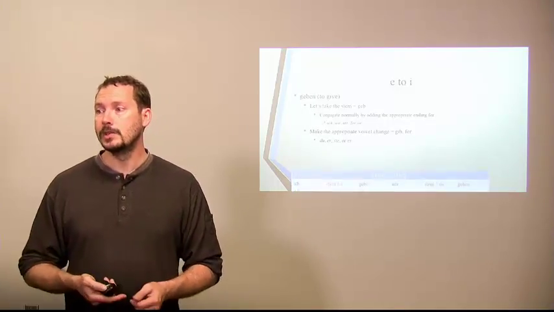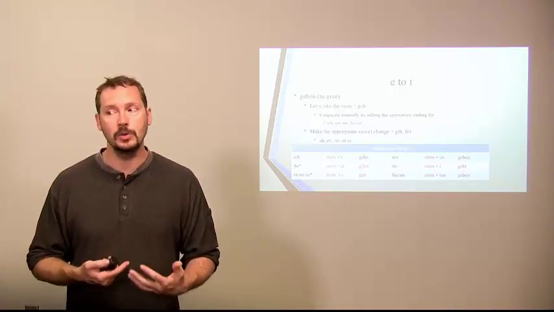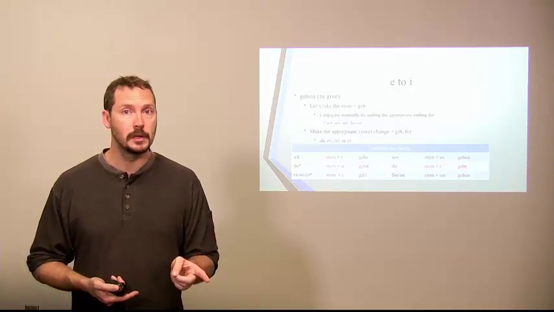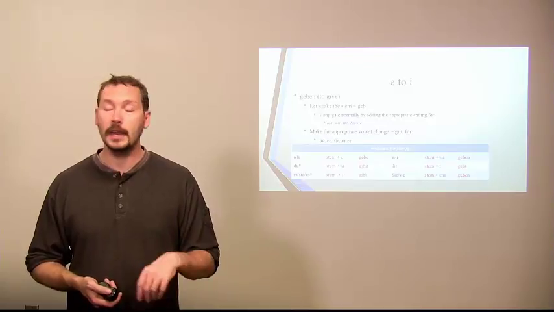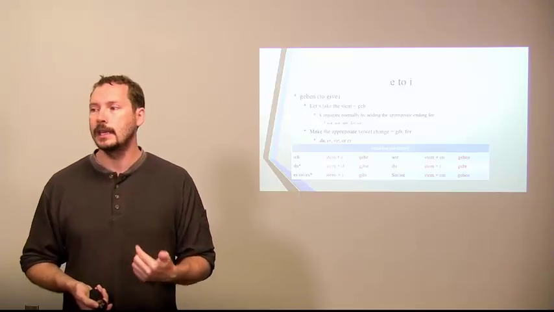Okay? So if we take a look at our conjugation chart again, everything else is normal but that du, sie, or es form. Ich gebe, but du gibst. Sie oder es gibt. So notice we changed that to our i now. And then everything else is normal. Wir geben, ihr gebt, and then sie geben.